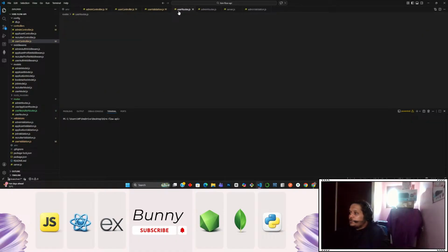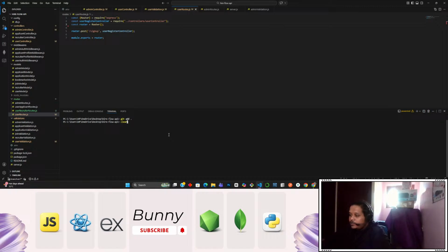Let's import it in the user routes, or let's just push the code to GitHub for now. Git add, git commit. Let's write something like updated controllers, some validations along with routes.